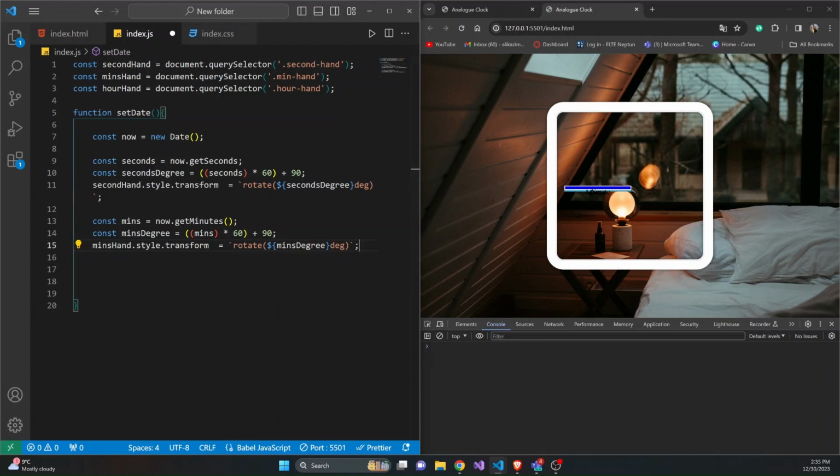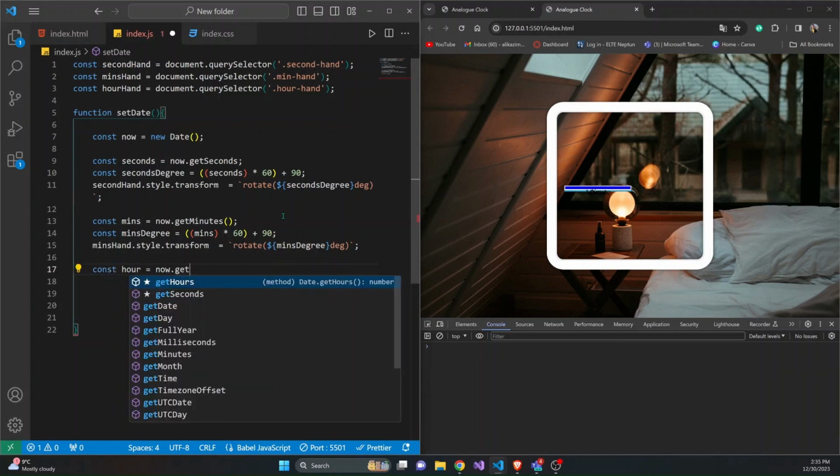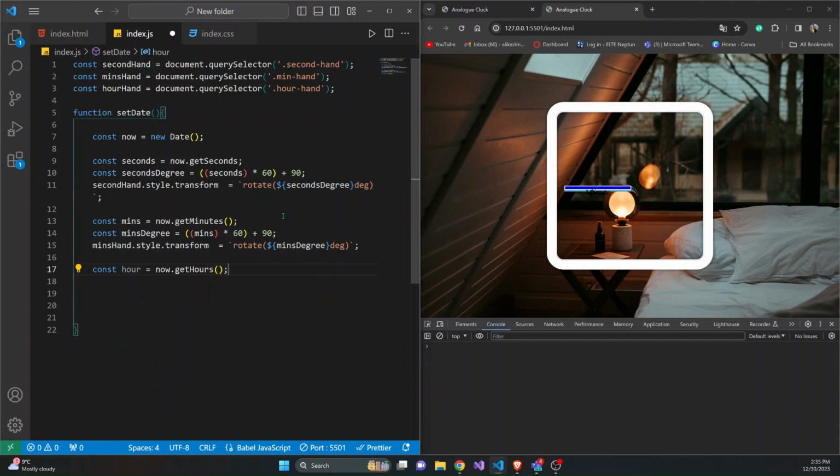And now we are having only the hour, so constant hour is equal to now.getHours. So constant hourDegree, we are going to put the formula that we discussed in the notepad, which is this one.